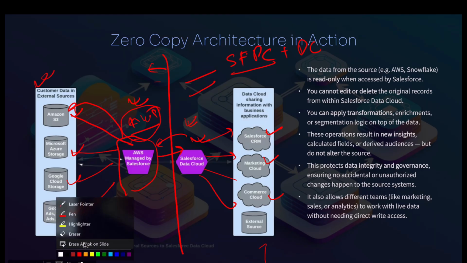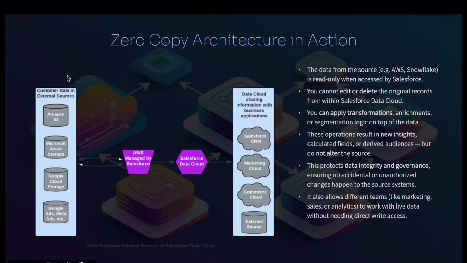Okay, so let me recap that. Here we have multiple sources. Multiple sources are connected to AWS. This AWS is managed by Salesforce itself. Under this Salesforce AWS server, Salesforce maintains the references of these target systems, and then it will share the data to Data Cloud. After creating the customer's profile, that information will be sent to additional systems, for example CRM, Marketing Cloud, Commerce, and other systems, wherever Data Cloud is connected.